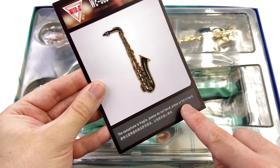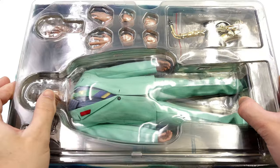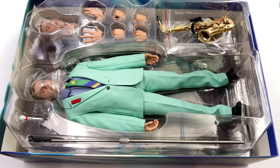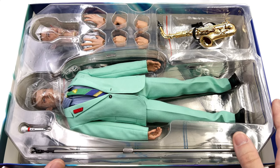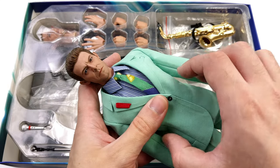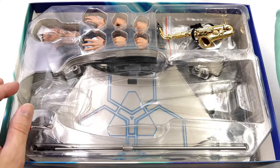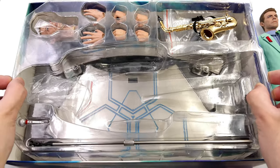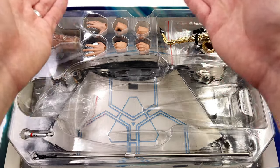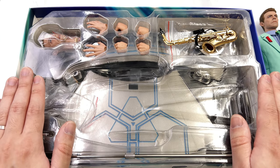There's also a little card letting us know the saxophone is fragile — please do not bend, press or hit it hard. Don't worry, Win.C, I don't plan on doing any of that. I did have to do a little bit of research into this particular outfit. I am a fan of David Bowie, otherwise I wouldn't have picked up this release, but I don't quite have an encyclopedic knowledge of all his various outfits. He does have one clam tray and another down below.